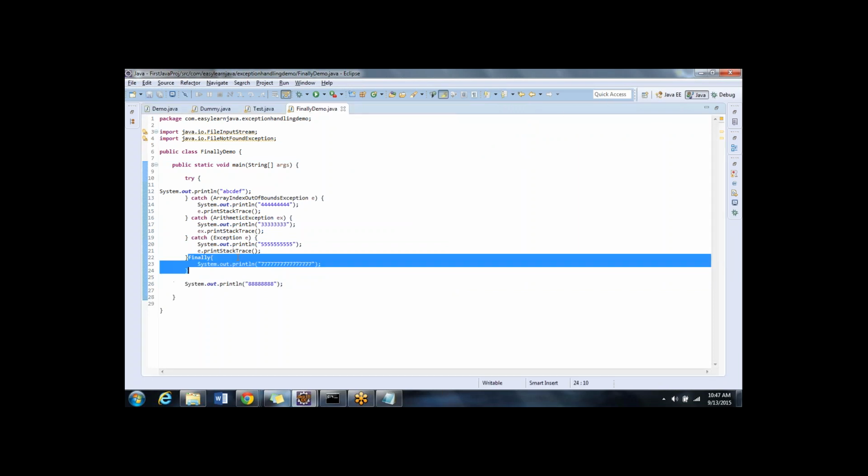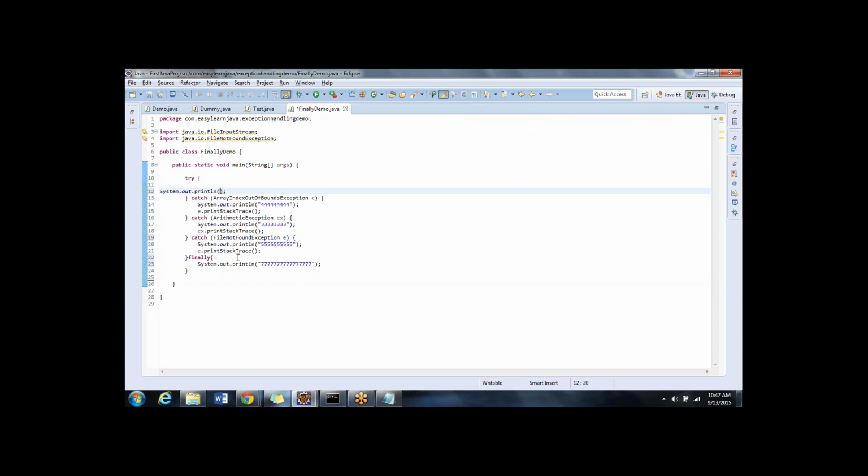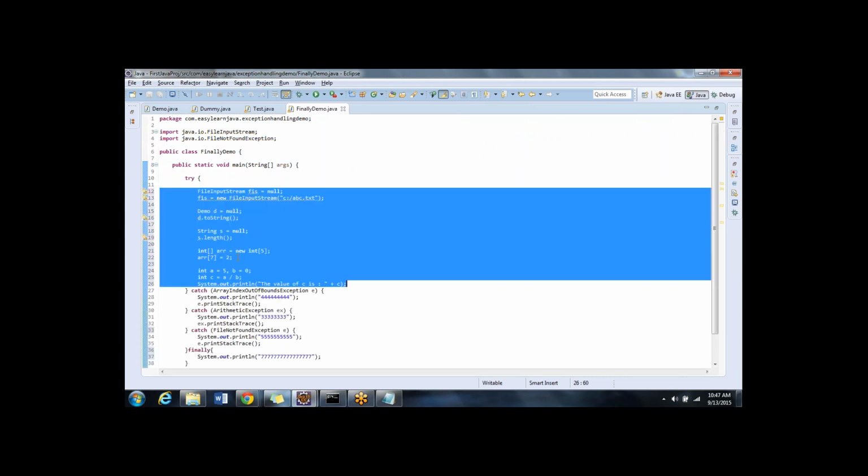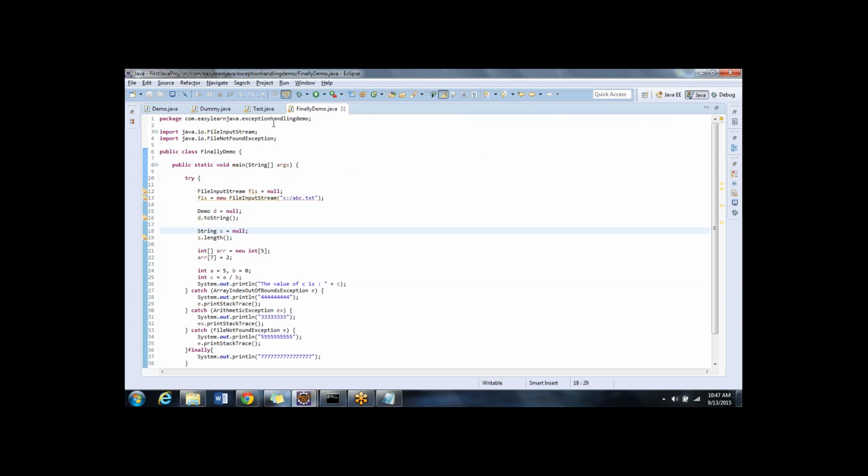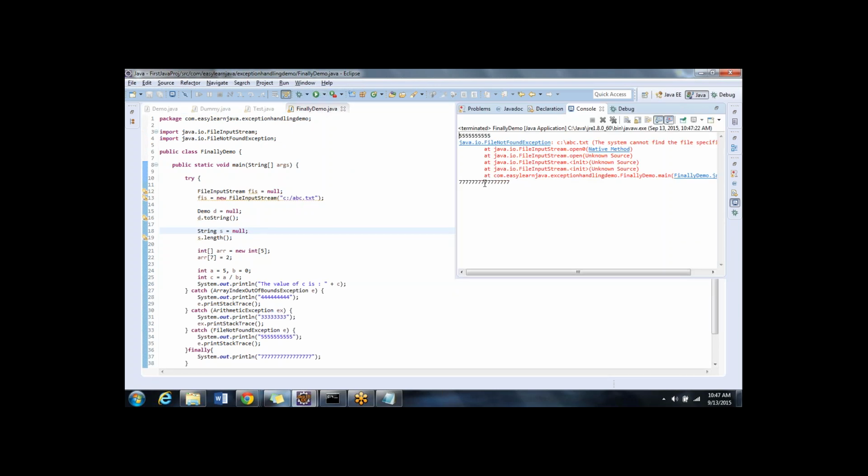Now the next scenario, this will cause an exception definitely. So it has executed, which means my intention is to explain to you that when there is a finally block, that block will get executed every time, even if there is an exception or even if the program execution is fine. In both scenarios, it will execute. Is that clear?